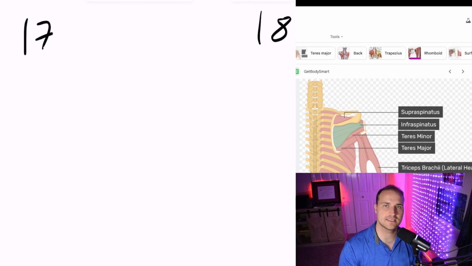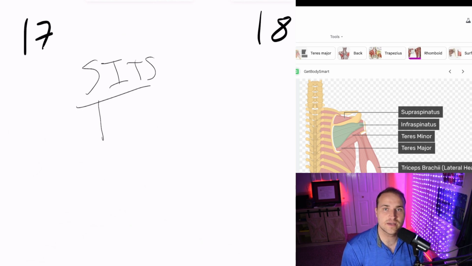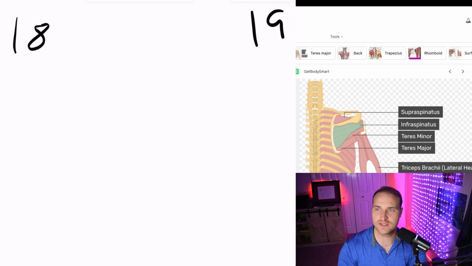And so you remember SITS: supraspinatus. I'll write that down so you can see it. SITS: supraspinatus, infraspinatus, teres minor, subscapularis. So 2 share the suprascapular nerve, and 1 gets the axillary, and then the other gets the subscapular. Okay, that's it. Hope that sits well for you.